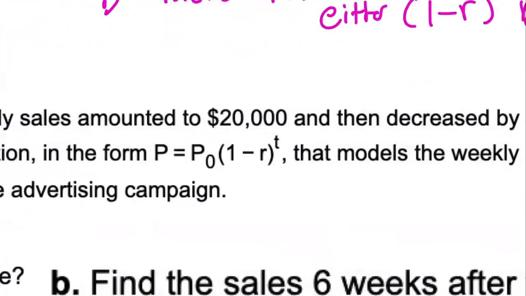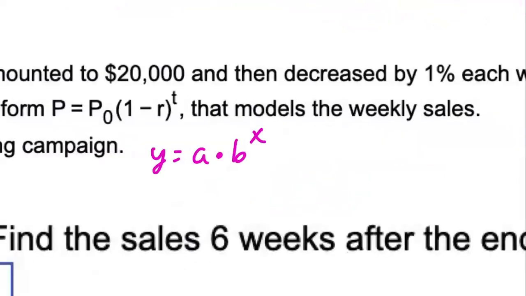So this is honestly the same thing we did. y is equal to a times b to the power of x. The only thing is I already tell you that this is a decay. This is getting smaller. So that's why it's 1 minus r. So if I try to plug it in myself, what do I start with? 20,000. Why do I keep saying 2,000? 20,000, right? So then what is my rate? What's my b? You're very close. How do I find my b?